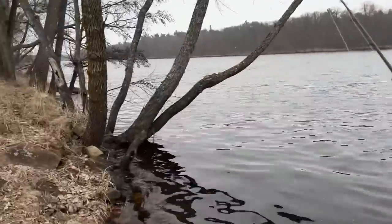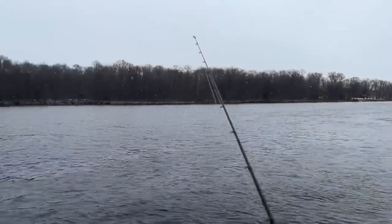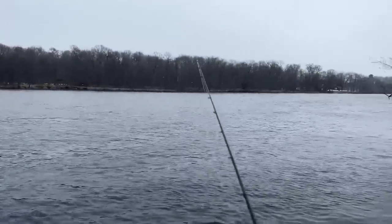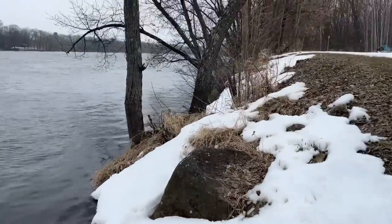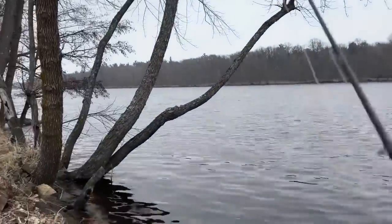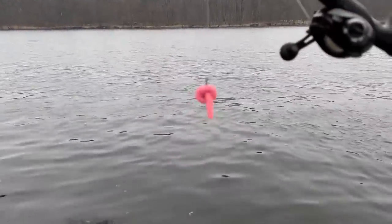Down by the river, we actually don't have ice along the shoreline so we can fish — first time all year. Nice April 1st snowstorm. This is going to drive me nuts because we still have plenty of snow on the ground, just like last year's April 1st video. But we're sharing with you the hot new pretzel rig.